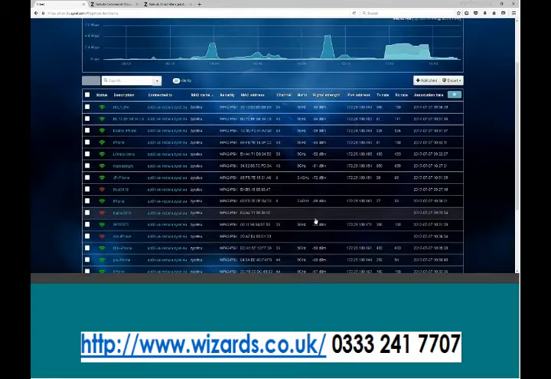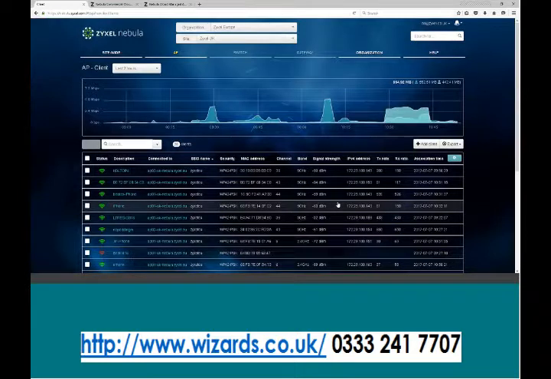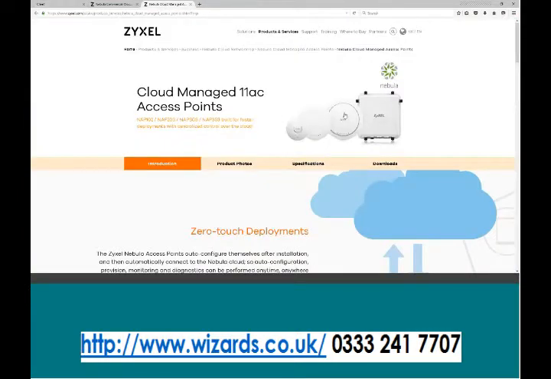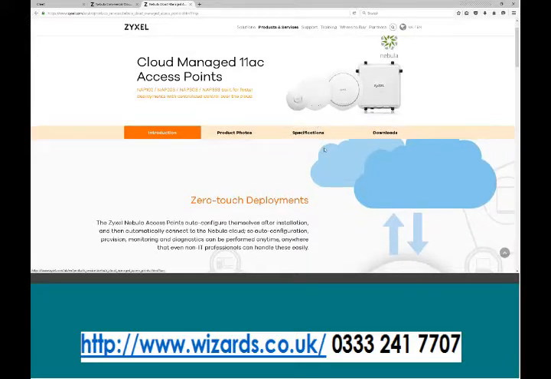But if you've only got some older G clients, they take up more airtime on an AP, so it doesn't really matter which AP you have. It's about what applications, how much data, how much airtime you need. But the smart antenna in here will give you the best and strongest signal for each of those different clients in there. That's the 303.